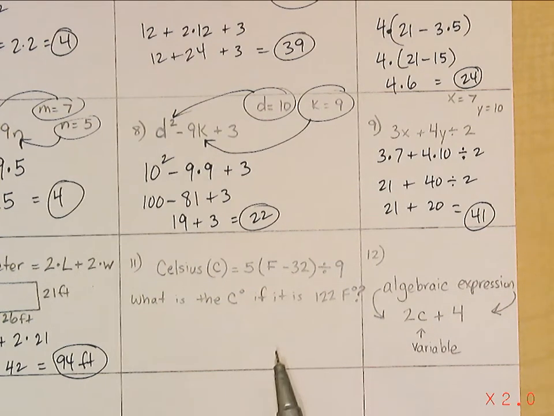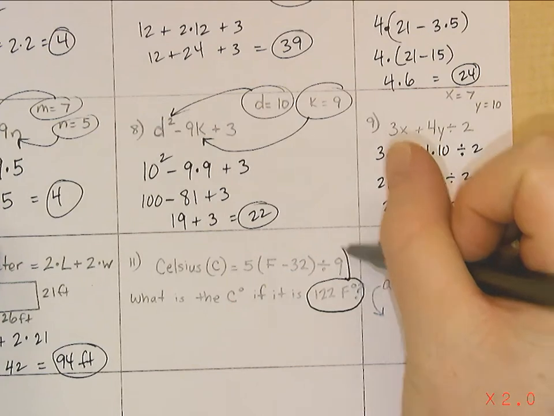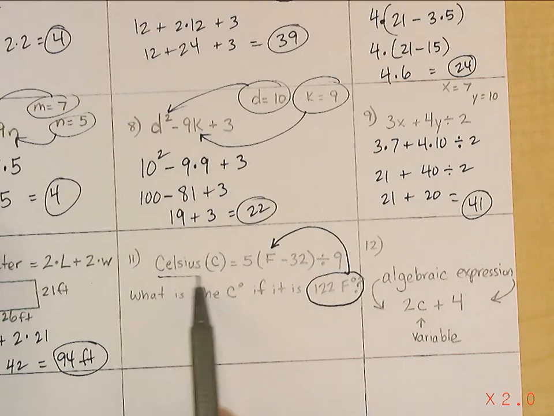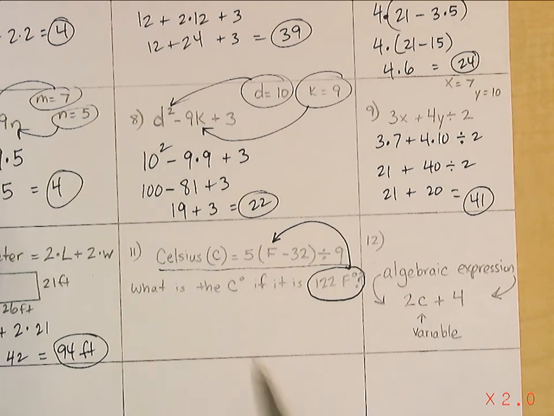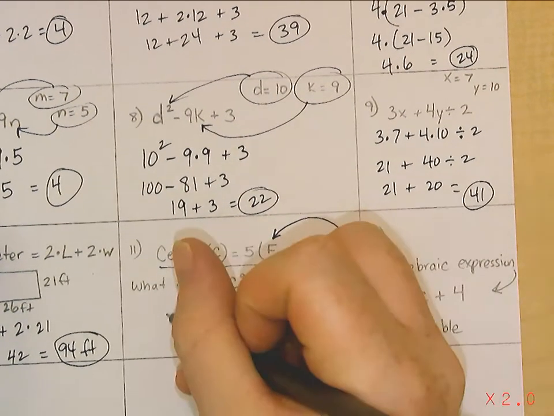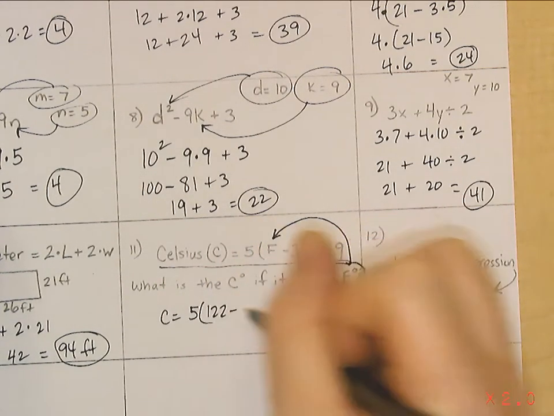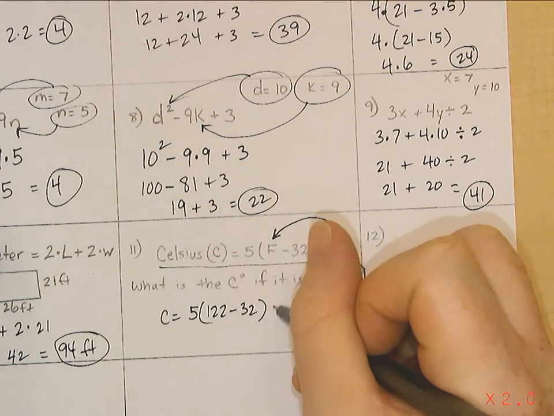Very, very hot. Anyways, what we're going to do is take this Fahrenheit temperature and plug it in right here. Using this formula for finding the Celsius from the Fahrenheit, we should be able, using some math, to determine what the Celsius is going to be. So Celsius equals 5 times the Fahrenheit minus 32. It's a flat out subtract 32 from it. We're going to divide this by 9.